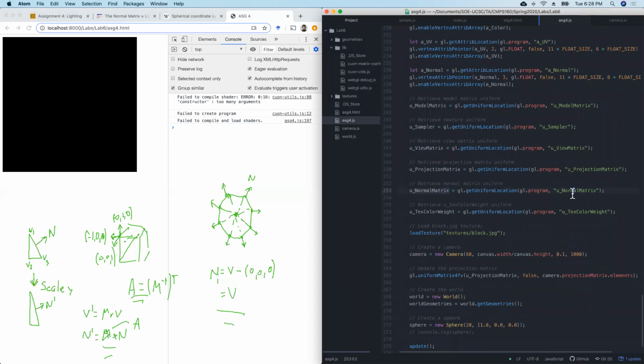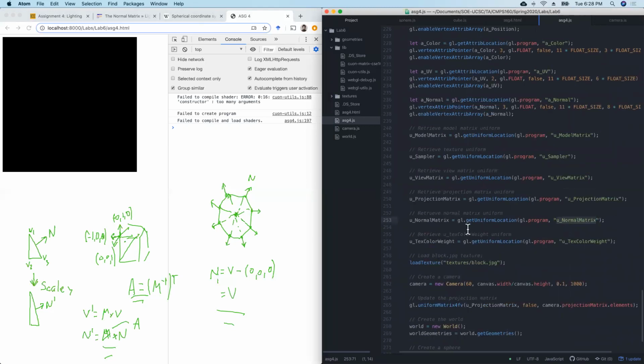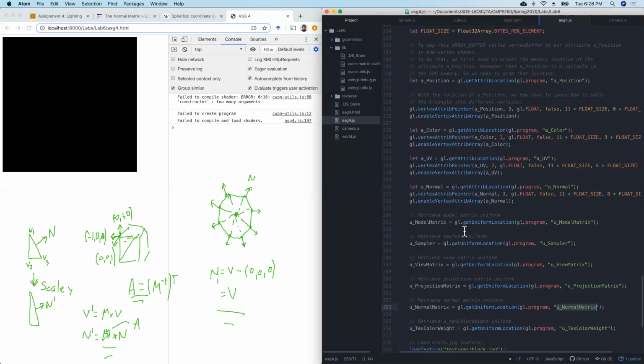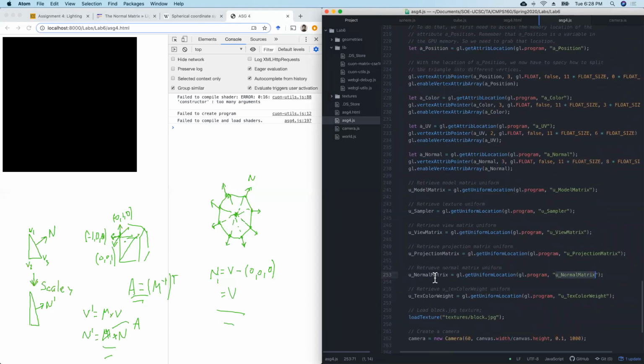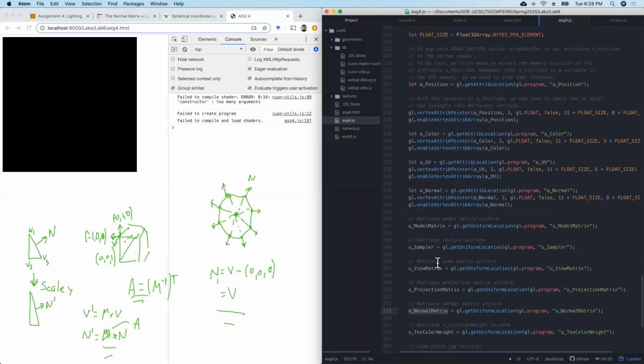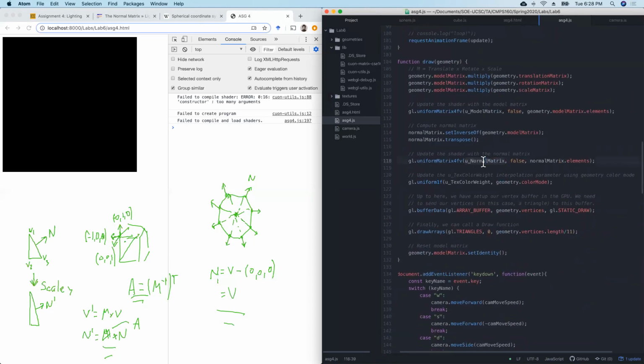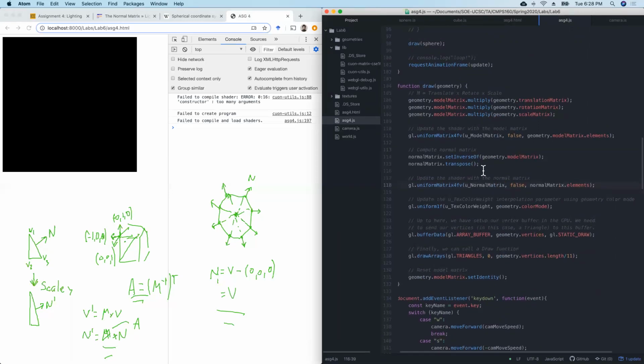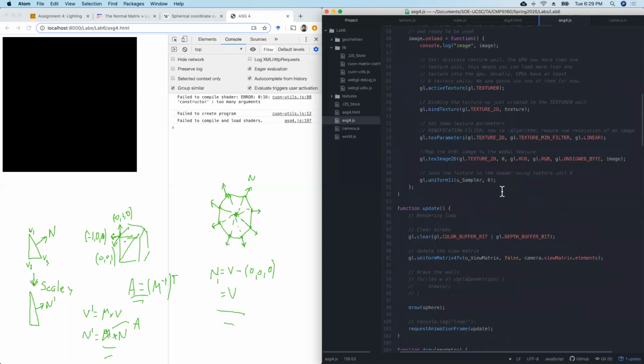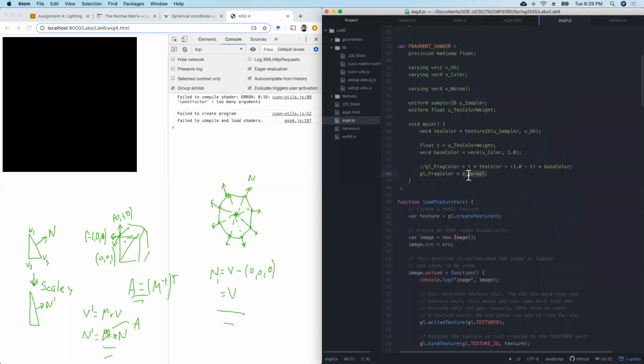Normal matrix, uniform normal matrix. Then the draw here, we give normal matrix dot elements. This is correct. Let me set this to be, let's say, vector... we go vector 4.